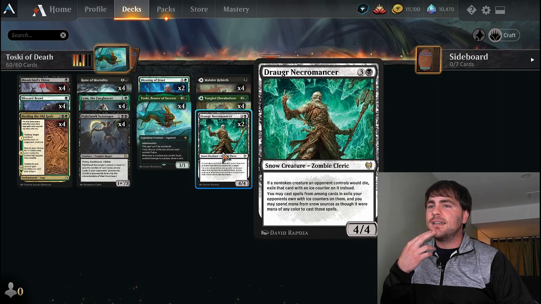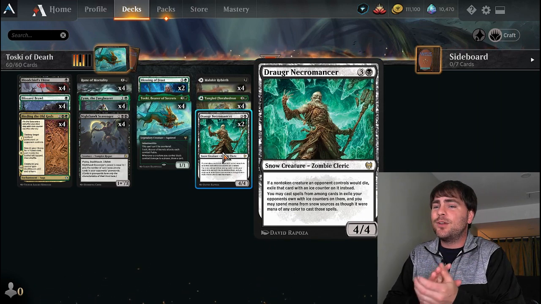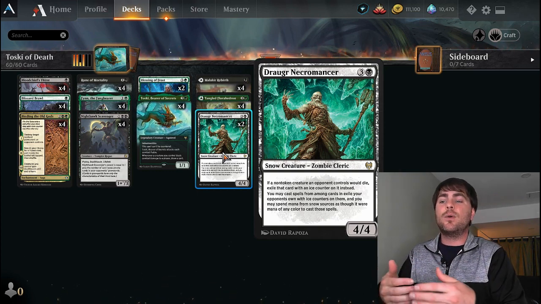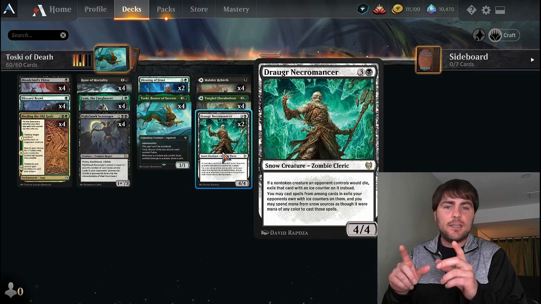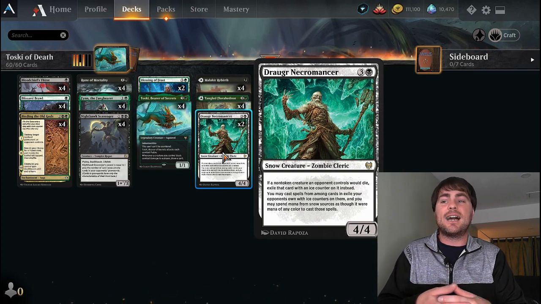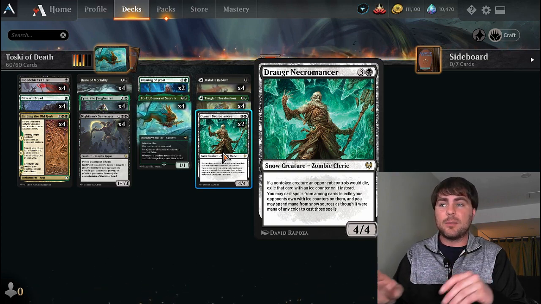The last creature in the deck that we have here is the Draugr Necromancer. This guy's really cool. If a non-token creature an opponent controls would die, exile that card with an ice counter instead. So a key here you have to remember is that you're exiling your opponent's non-token creature that's dying. Yes, we'll get to the rest of this guy's ability, how you can take control of it, blah, blah, we'll get to that.